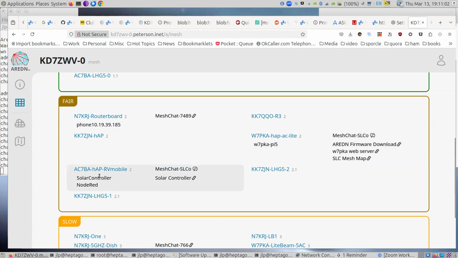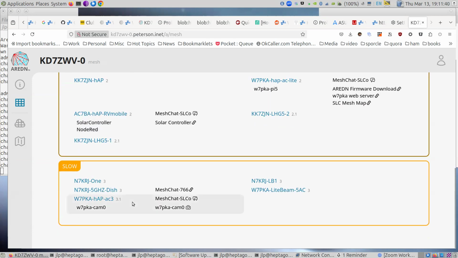This is Sam's also. This is his node on his RV, and he actually has his solar controller on here. And I could conceivably click on this and go fiddle with his solar controller or see what it's doing, see what it's reporting as far as how much solar power he's seeing. Now he may want to turn that off, or he may want to rename it something other than solar controller because that's its host name on the entire mesh. Okay. And then he's also got a node red, but he doesn't have a link to that. He doesn't have an address for that. So I don't know. I can't reach that.